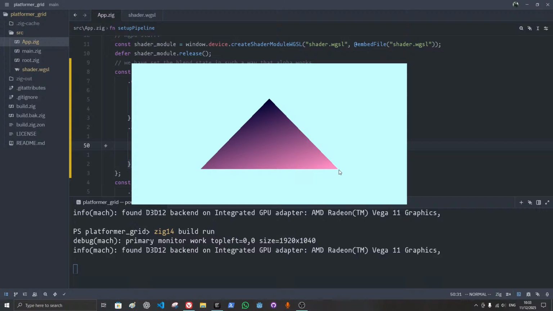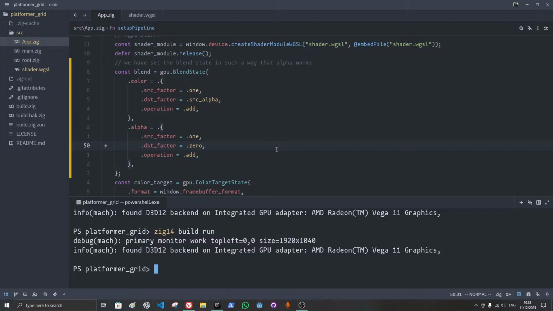So I'm trying to make one of these vertices a little bit transparent, and it doesn't work. It should be even much more transparent. One of them should be completely transparent, and it doesn't work for some reason. I'm trying to understand why.